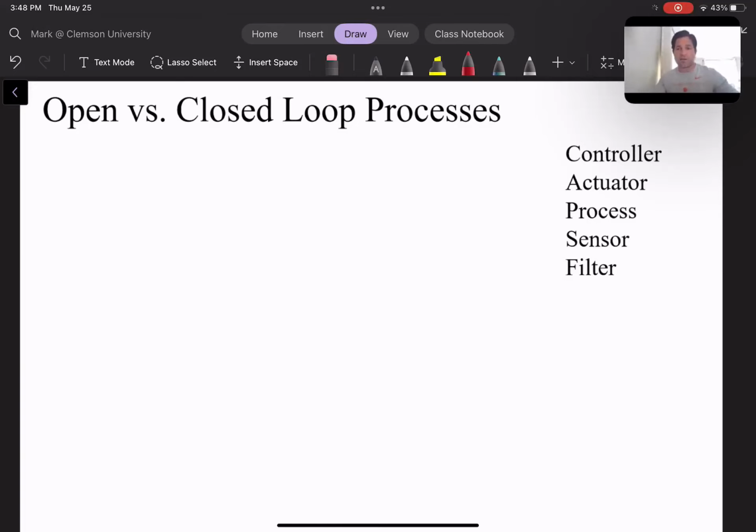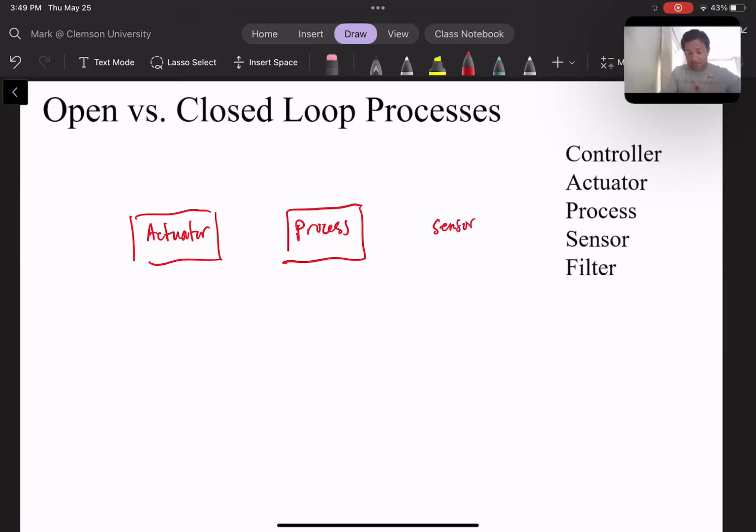An open loop process generally means a user specifies a value and specifies an actuator position. The actuator affects the process, the process affects the sensor, and then we can read some sort of outlet of the overall process. So for an open loop process, we typically have an actuator, a process, and then a sensor. Again, for a given chemical process we might have multiple loops and multiple inputs that we can change. Here, this is our main input. We set the actuator, the actuator affects the process, the process affects the sensor, and we have our overall output here.